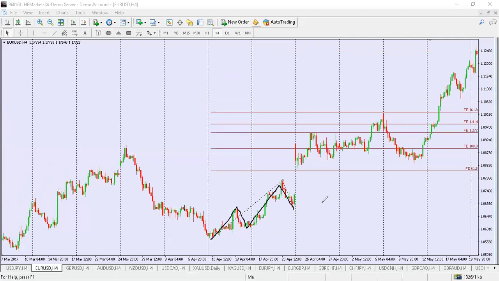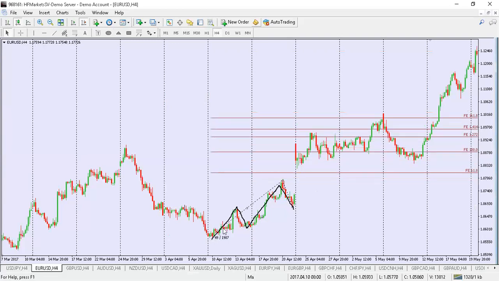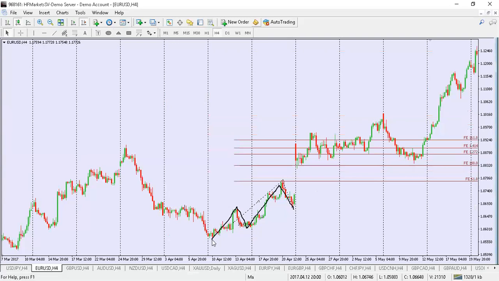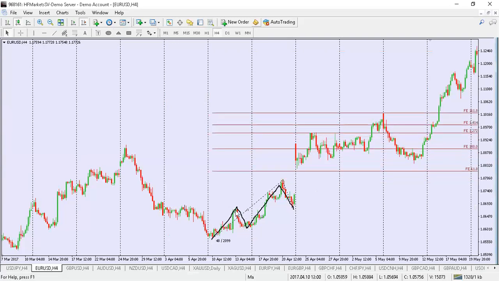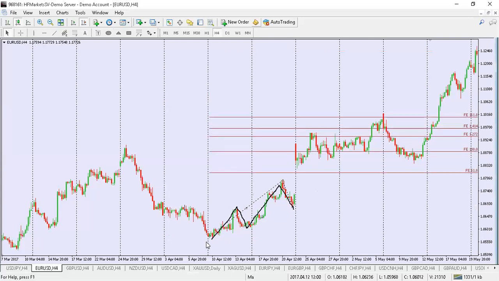Okay. Drawing this one is subjective, right? Someone can place it right here, and someone can place it up to this point. So it's up to you where you want to place it. It's subjective. But I see this move to be very small. That's why I decided to place it from here to that.